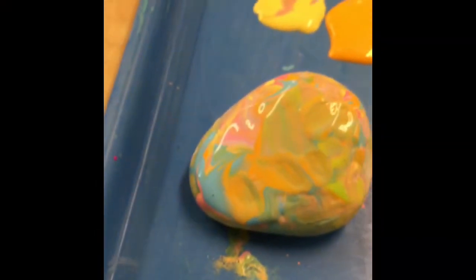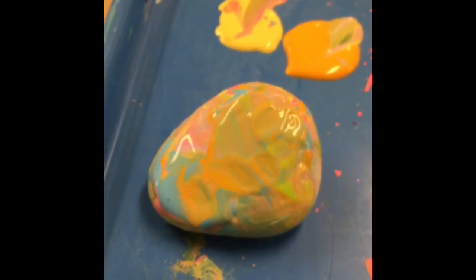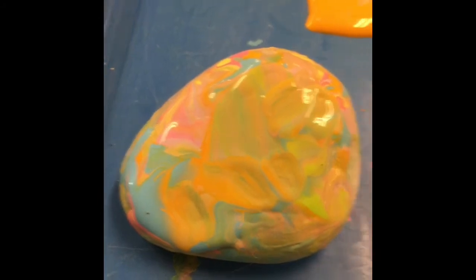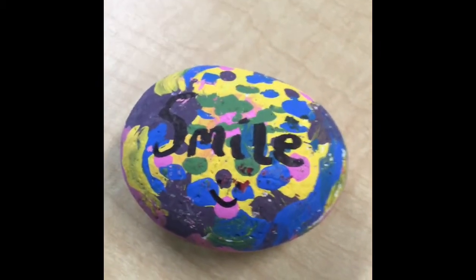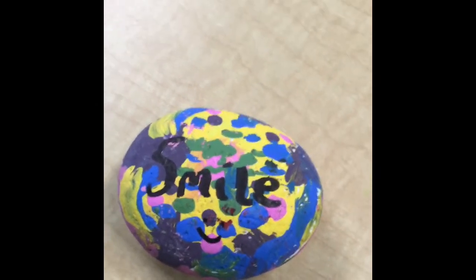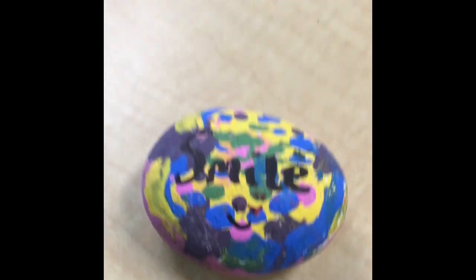As you can see here, I used a mixture of all my colors to create this kind of rainbow, tie-dye looking rock. I know on the camera before you couldn't really see them up close. I basically just mixed all of my colors together and created this one off camera. I waited for it to dry and then I wrote the word 'smile' on it — I hope it would make someone smile. I'd love to see yours, Clubhouse. If you do one at home, please send it to the email. Bye!